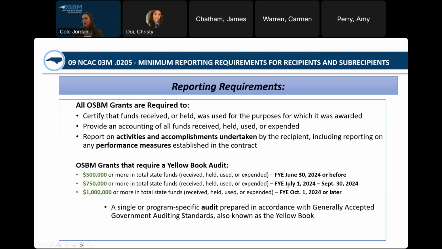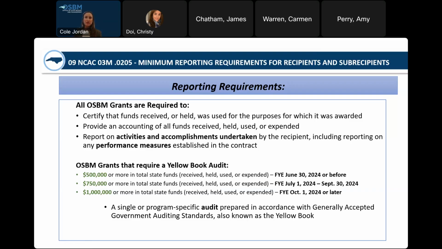So if you happen to have a fiscal year end fall between July 1st, 2024 and September 30th, 2024, then the threshold amount of total state grant funds that would require you to submit a Yellow Book audit is $750,000. But moving forward, if your fiscal year ends October 1st, 2024 or later, so if your fiscal year ended December 31st, 2024, then the threshold to submit a Yellow Book audit is $1 million. This can be a single or program-specific audit.